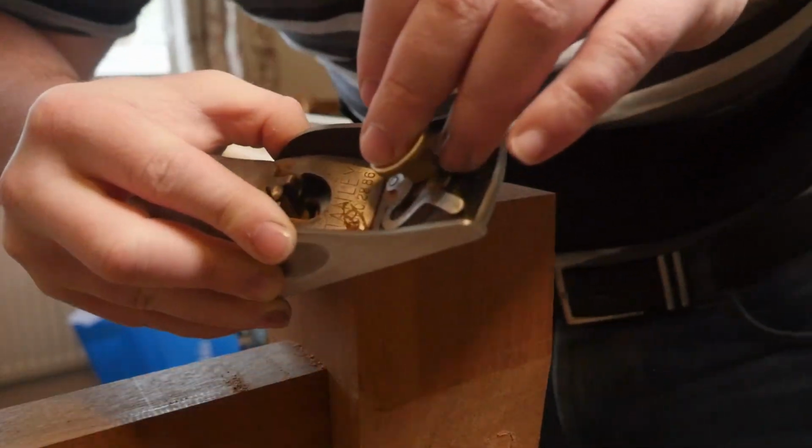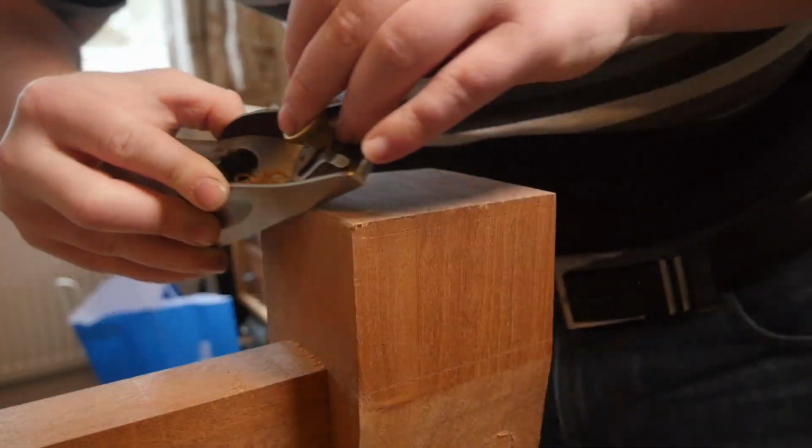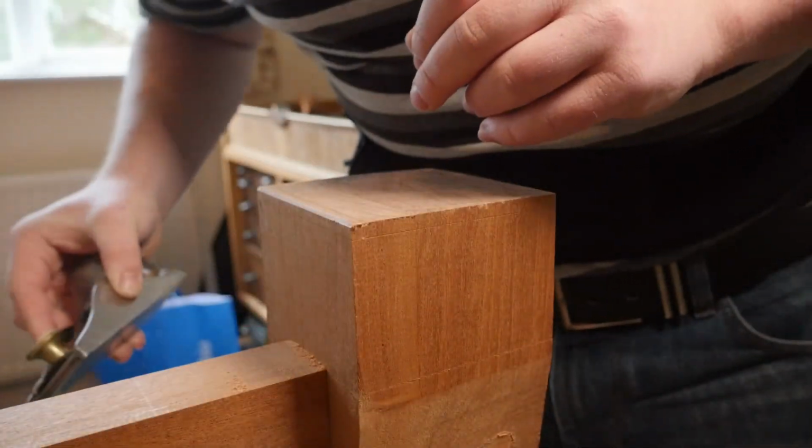I personally use a number 18 quite a lot, which is a smaller standard angle plane. Again, vintage. Mine is early 1900s as well. That is a standard angle plane, and it's really nice. I know a very common, very popular low angle is a 9.5.